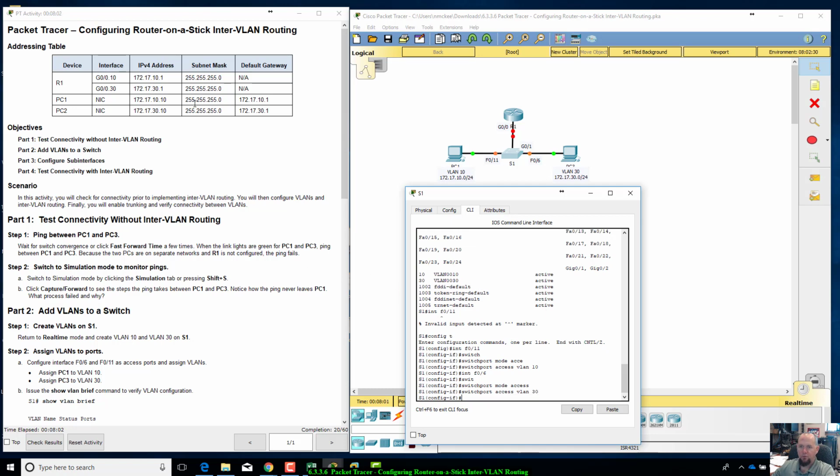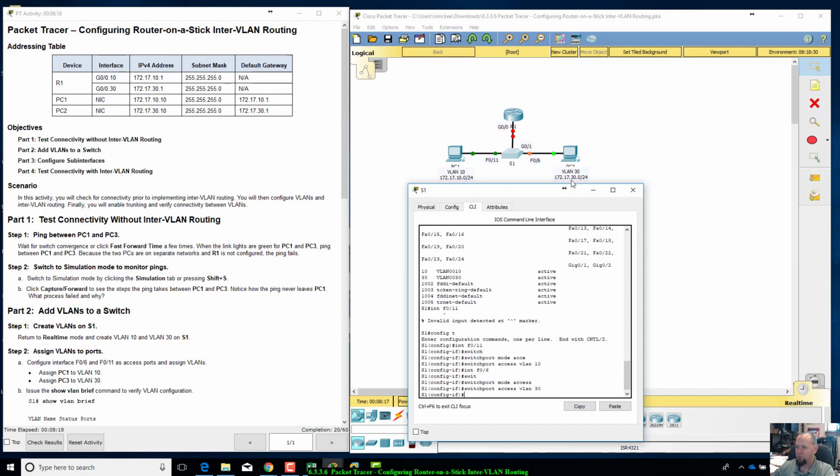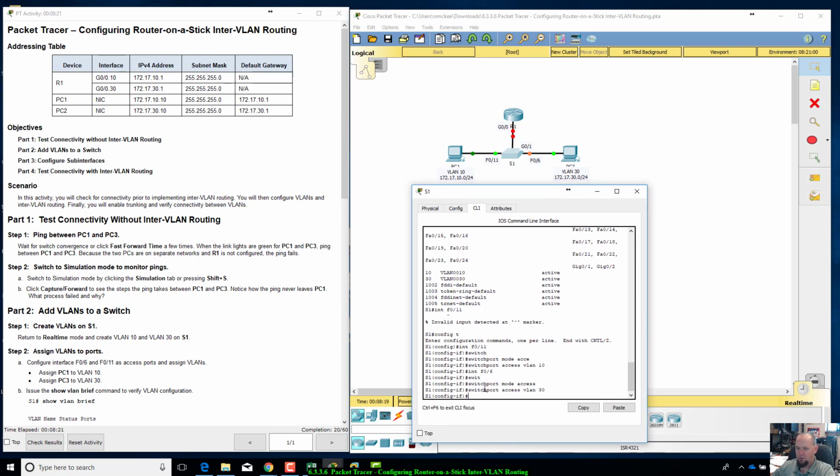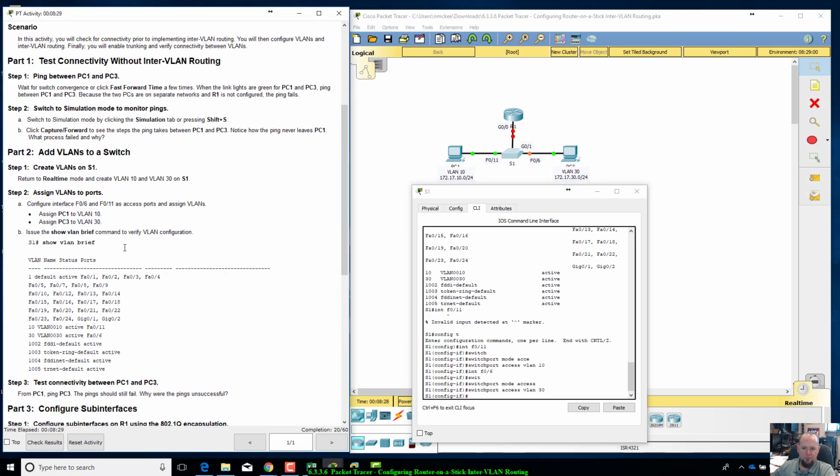If you look up here, the way they name the IP addresses, 172.17.10.10 is on the 10th VLAN, and 172.17.30.10 is on VLAN 30. So that makes it a little easier to manage. We've assigned these to VLANs.